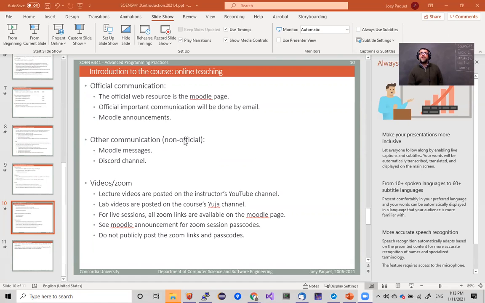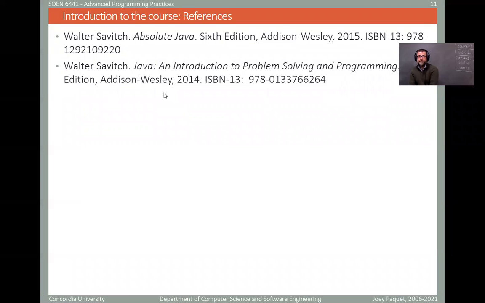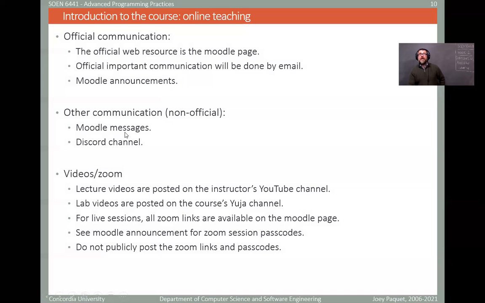Other communication channels, these are non-official. The Moodle messages. If you have something very important to tell me, don't use a Moodle message. I will do my best to answer the Moodle messages, but don't consider them as the official communication channel.